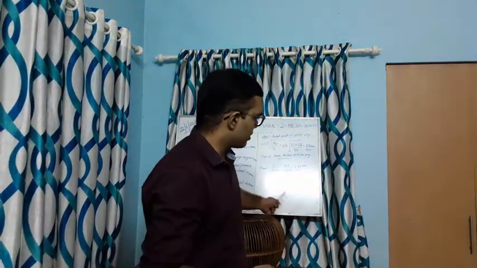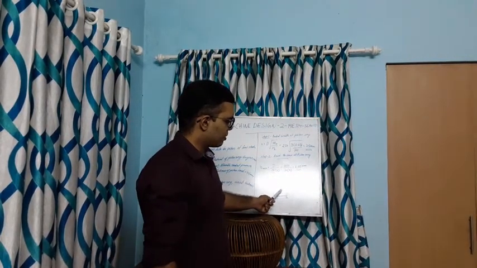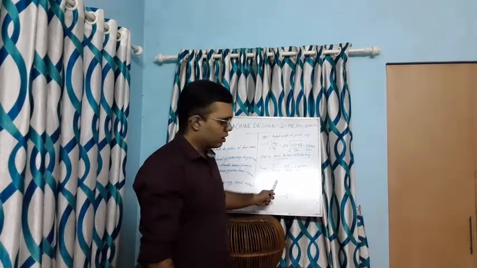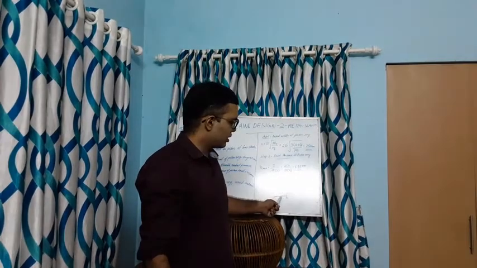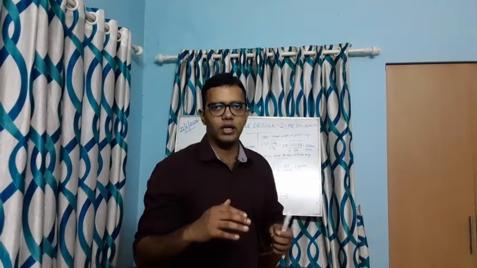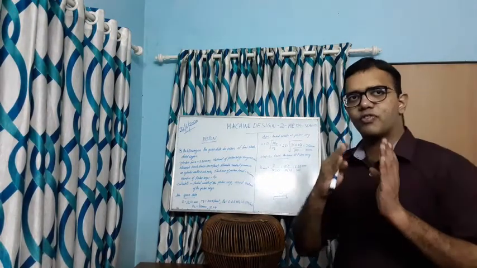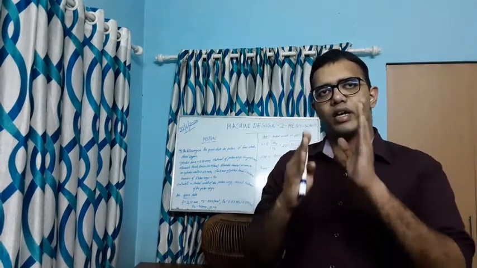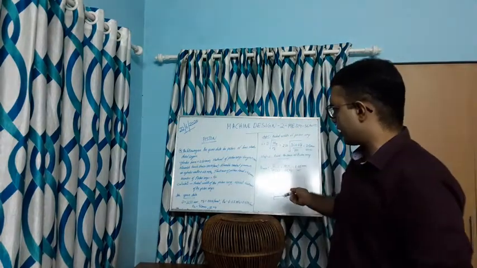Here we can see a sample picture of a piston. A piston consists of a piston pin, 3 compression rings, and 1 oil ring. These 3 rings are meant for compression, and this one is an oil ring. The oil ring is placed so that there is no friction between the piston and the cylinder walls. The oil is provided in the gap, and it is supplied using the oil ring.